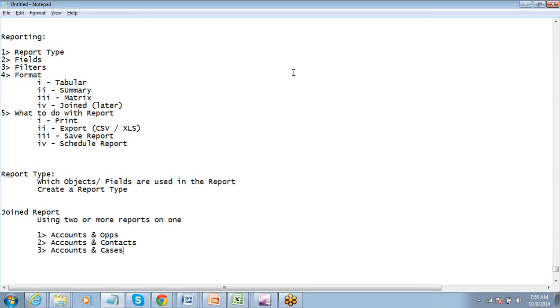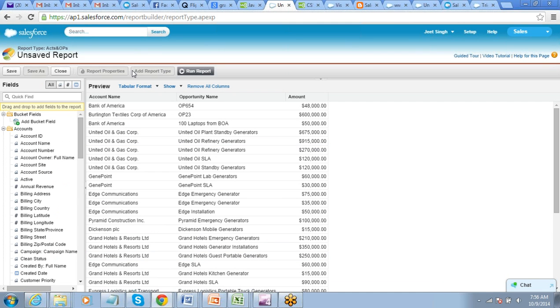Right? So if you have accounts and opportunities, accounts and contacts and accounts and cases, then what we have to do is combine them in one report, and I want to use all of them in one report. Then we'll use a joint report. So let's do an example and see how it works. So account and opportunity report I already have. Okay. You want to create a summary out of this.